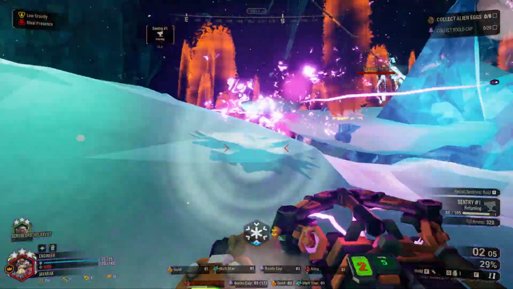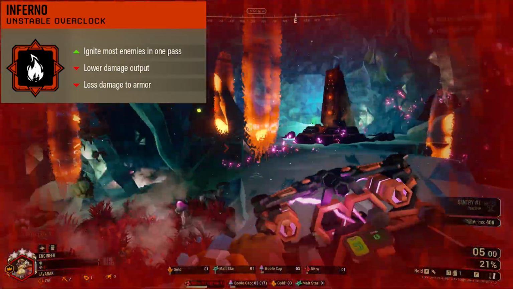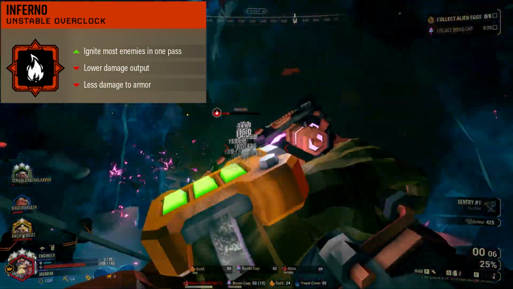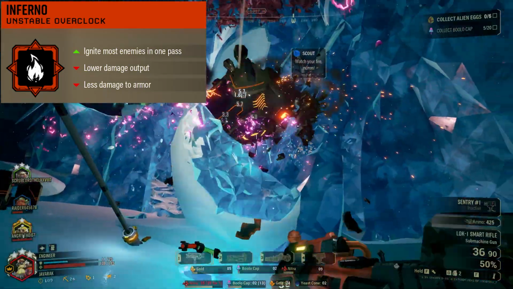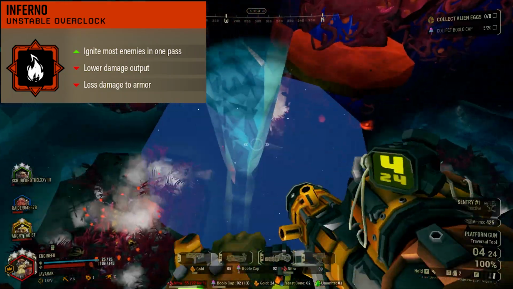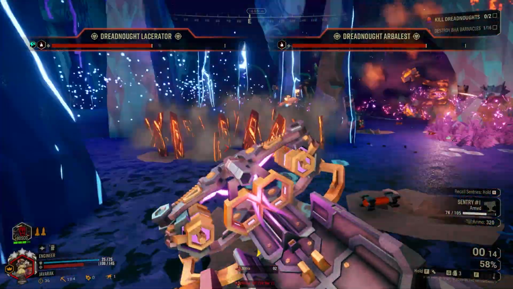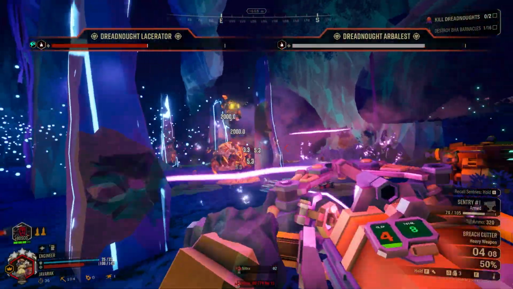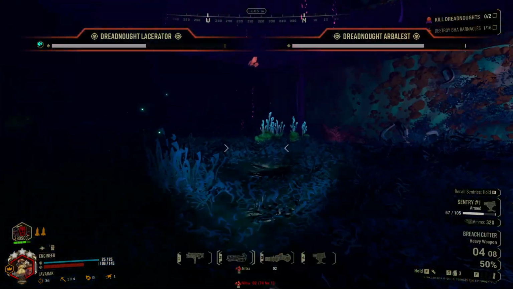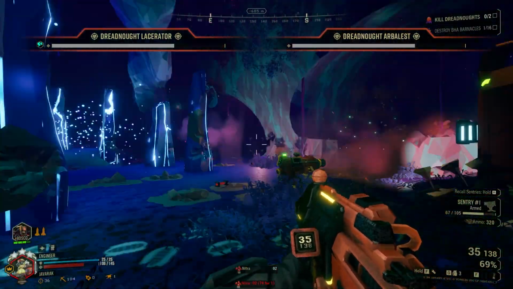And as I said, we are using the Inferno overclock with the Breach Cutter, which makes it so that the line has the ability to light enemies on fire at the cost of lower damage output and less damage to armor. Both of those things we really don't necessarily care about, since the Breach Cutter has the ability to essentially pass through armor very effectively. You really don't need to worry too much about the armor drop off, and the lack of damage itself, again, does not really apply too much because the Breach Cutter already does an insane amount of damage. And when you're adding fire on top of it, that damage drop off is practically non-existent.